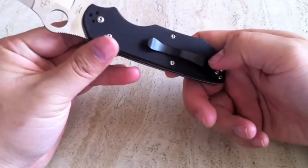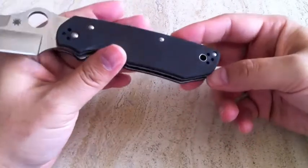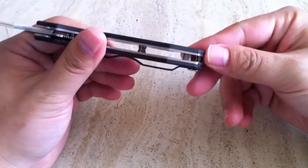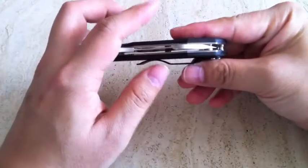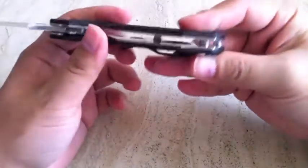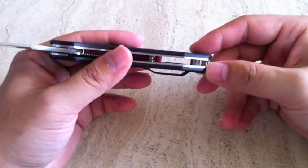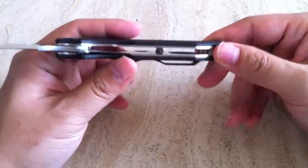The clip is a four-way, as most Spydercos are. The lanyard hole comes with a tube, which is good so you don't accidentally cut the lanyard. If it's a lanyard, it might move around, so you could cut it. So the tube is good for lanyard holes.